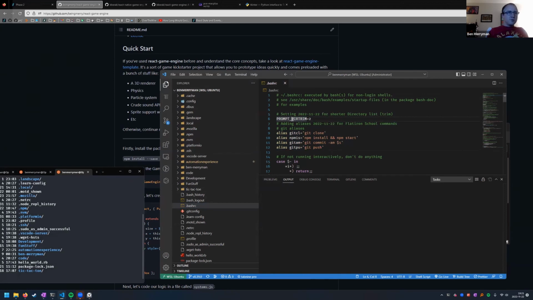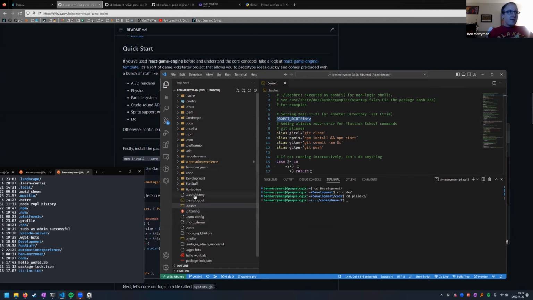This allows you to get shorter directories when you start getting deeper into folders. So say I'm going into development, going into code, going into phase. Now it will only show 2 folders.